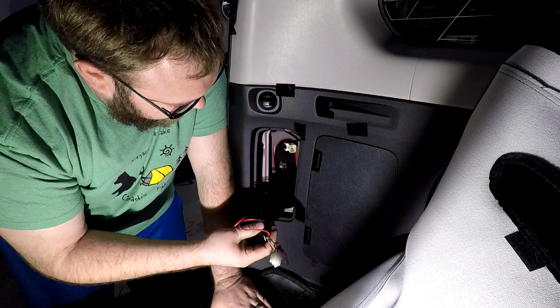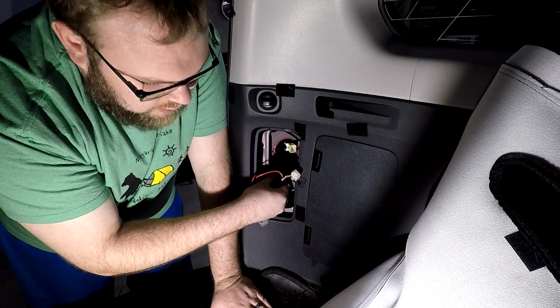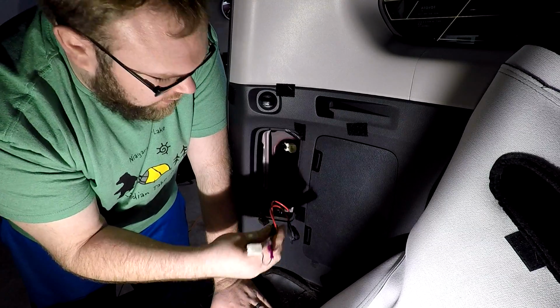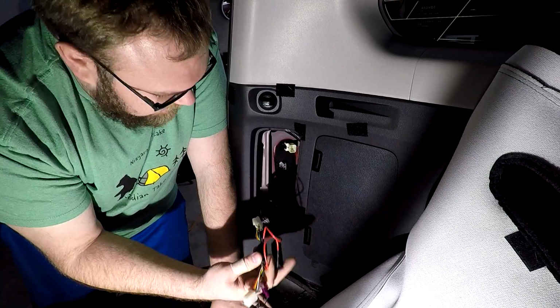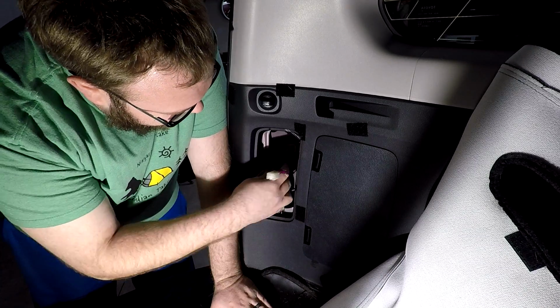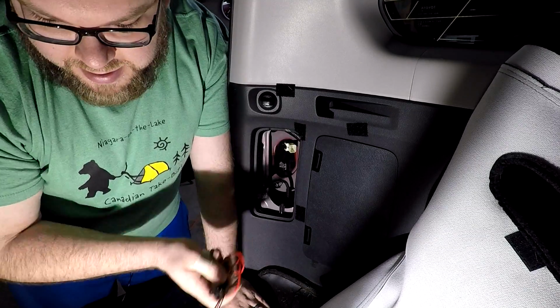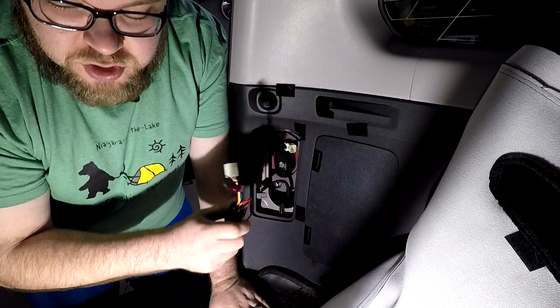Now, the concern is with this metal resistor, you're going to get a rattle, right? If you leave that in there, there's tons of stuff there, tons of wires. So we could zip tie this up, but there's still a lot of factory wire. Chances are you're going to wind up knocking into some stuff. So let's head back over to the cart, and I'll show you how I handled it.